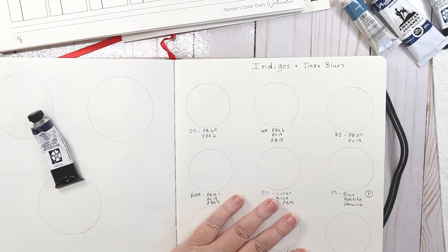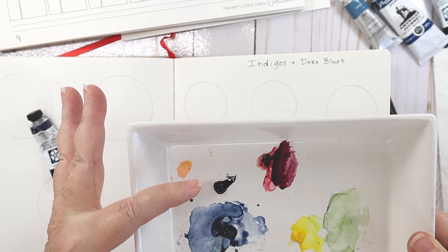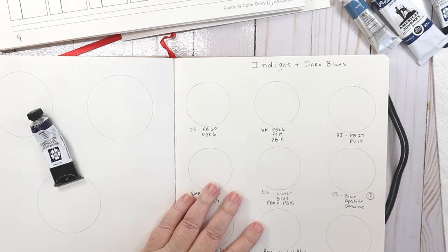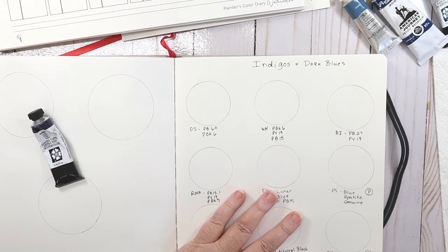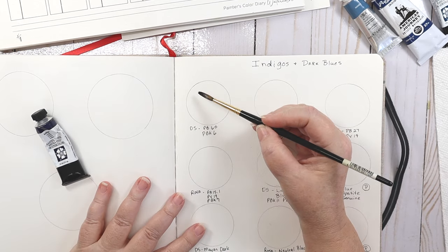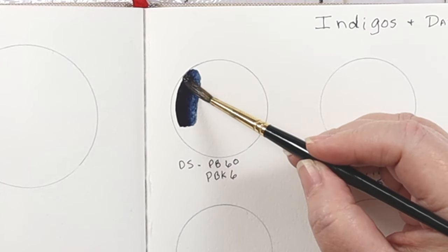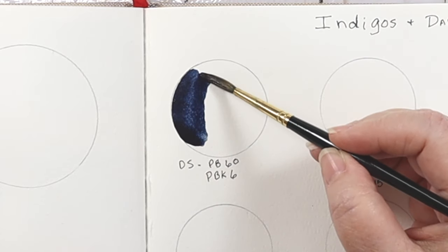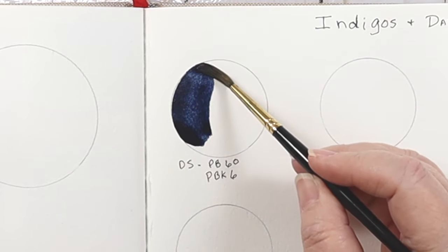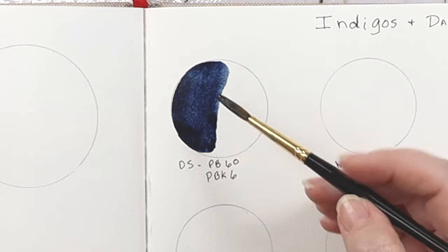I've got a ceramic palette here, and I just squirted this out, so I'm going to put it on half mass tone. And then I'm going to kind of wash it out a little bit. I like Daniel Smith's indigo. It's very beautiful. And I just thought I would take my time and make some really pretty swatches. That's a nice, nice dark.